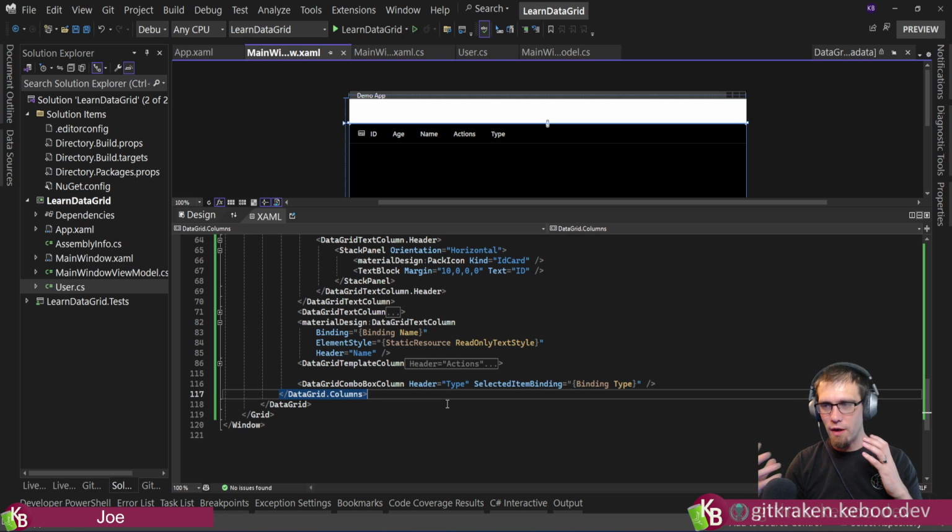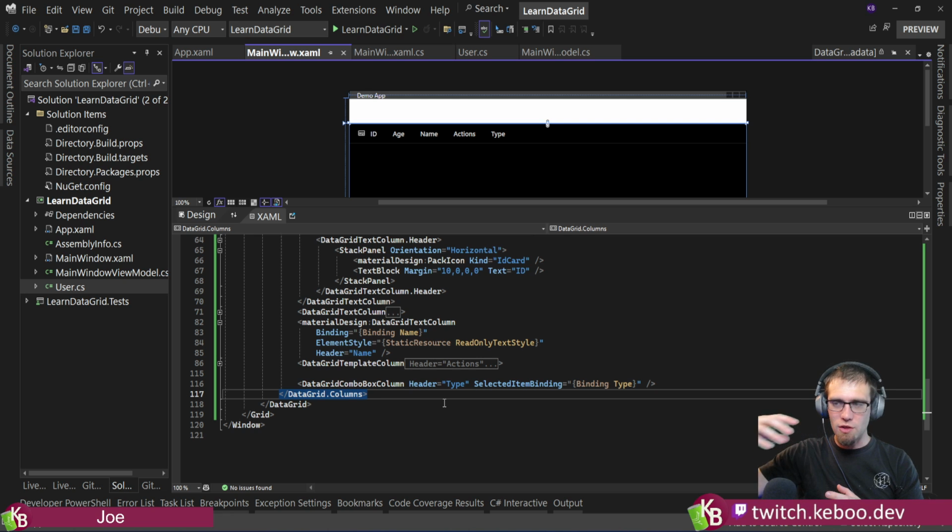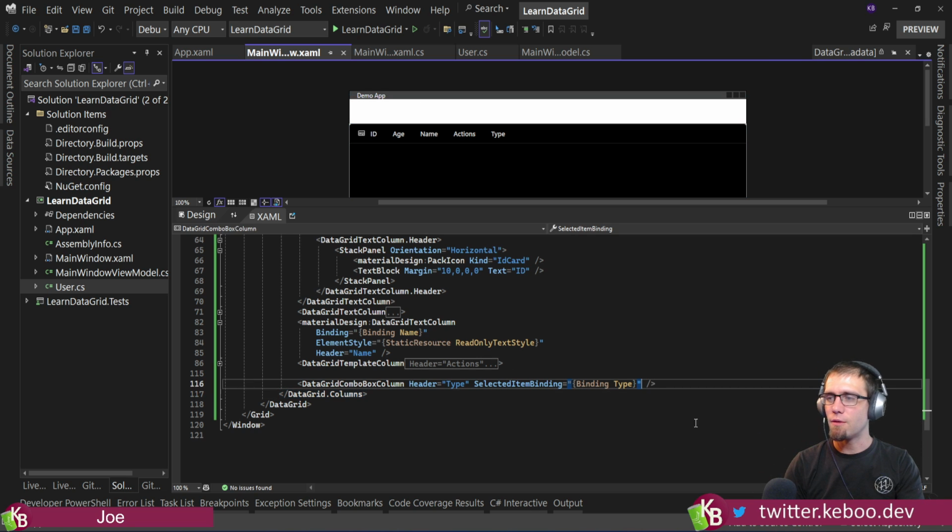So it's a little weird in that you have to remember, even though you're setting the binding on the column, and the column is at the data grid level, so it's kind of our main window view model context, the context under which this binding is actually going to be applied is going to be the individual rows. Conceptually, I think it makes sense, but oftentimes people forget that that's the mental gymnastics our heads are jumping to, and it can be difficult to do.